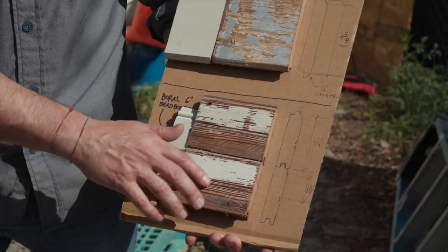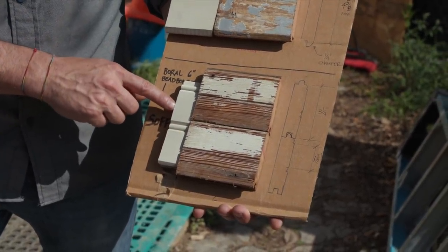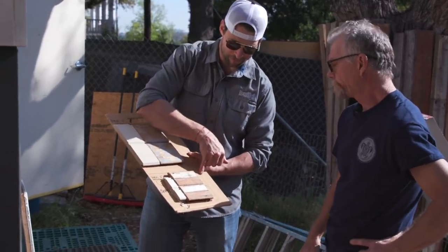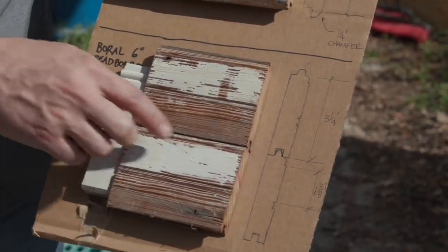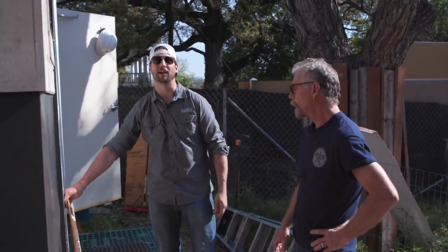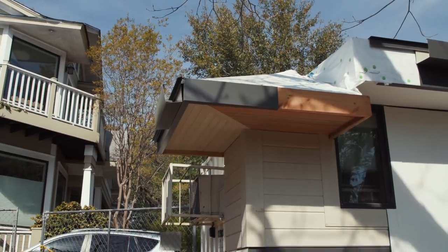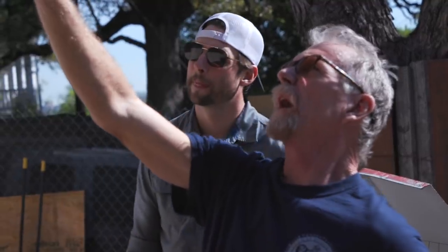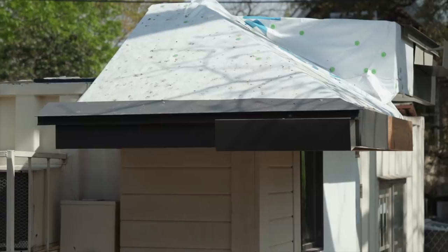So this upper section is a one-to-one match, but down here you went with a Borel product that's not exactly matching the original profile. Right — we're going away from historical here a little bit, but this is again a Borel product with the same features: will hold paint better and will need less caulk over the years. You've traced the profile of the original and have the replacement alongside it so the architect, the client, and the craftsman can all see exactly what it was, what the intent was, and where we're going. We're also doing a nickel gap ceiling in the hallway — western red cedar — and the mock-up shows that we're using a divider board so you're not bringing miters together. You get a much better look when mixing profiles.